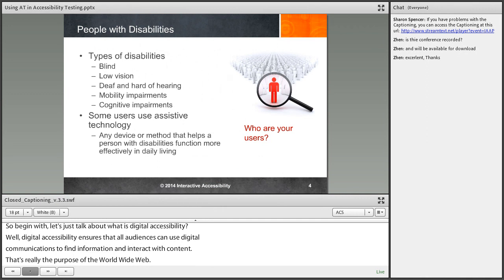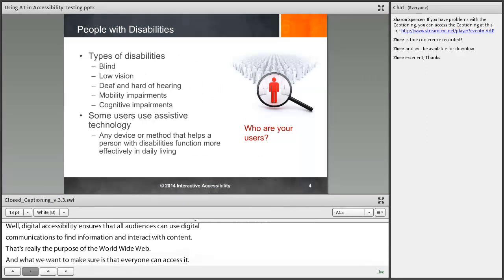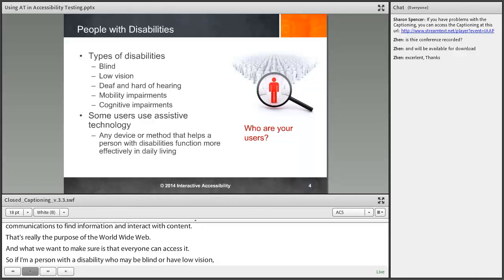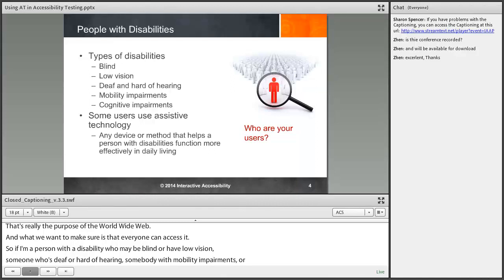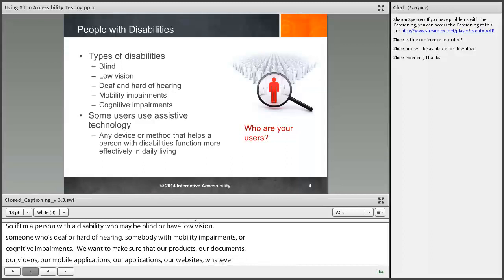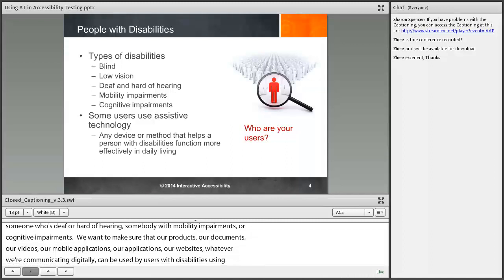So if I'm a person with a disability who may be blind or have low vision, someone who's deaf or hard of hearing, somebody with mobility impairments or cognitive impairments, we want to make sure that our products, our documents, our videos, our mobile applications, our websites, whatever we're communicating digitally can be used by users with disabilities using the tools that they're using to access the computer.